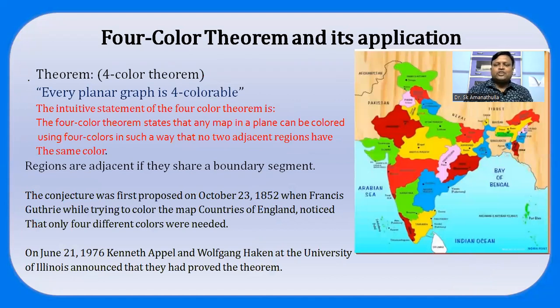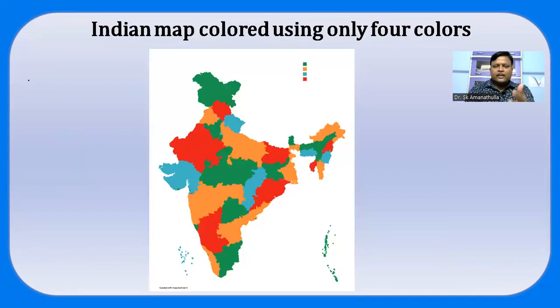This is the four-color theorem. It's an important theorem in graph theory, a very famous theorem. It states that any planar graph can be colored by using only 4 colors. Here, this is the map of India, and we see that the number of colors is more than 4. But if we want to color it so that two adjacent provinces or adjacent states have different colors, we can color it by using only 4 colors. Here, the map of India is colored by only 4 colors. These are the 4 colors.